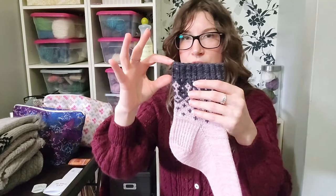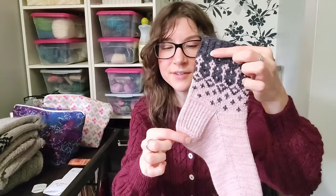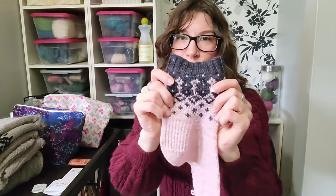Originally I cast on the size two at 64 stitches. After finishing the colorwork, I tried the sock on and it was too tight — I couldn't get it over my heel. I was pretty disappointed having knit all that only for it not to fit. So I went up a size to 72 stitches, again using 2.25mm for the cuff and 2.75mm for the colorwork, and tried really hard to keep a looser tension — stretching floats and doing a couple of stitches before catching them.